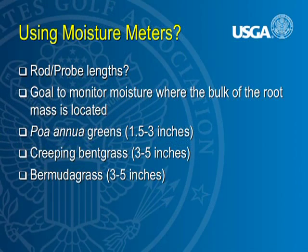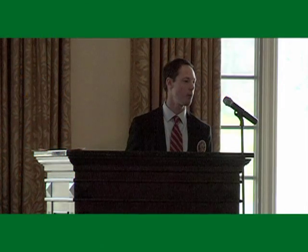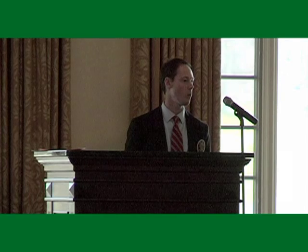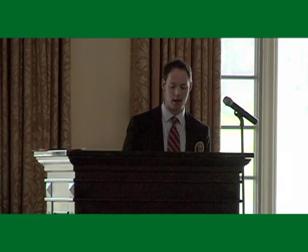It is important to know how to use them. They can be used a little too quickly, and you might see some discrepancies in readings that impact irrigation decisions. First and foremost is selecting the right probe or rod lengths for your situation. The key is to measure soil moisture where the bulk of your root mass is — for putting greens, that's anywhere from three to four inches in spring, down to a half inch in summer. A shallower probe in summer will give you a better idea, though having multiple probe lengths would be ideal.